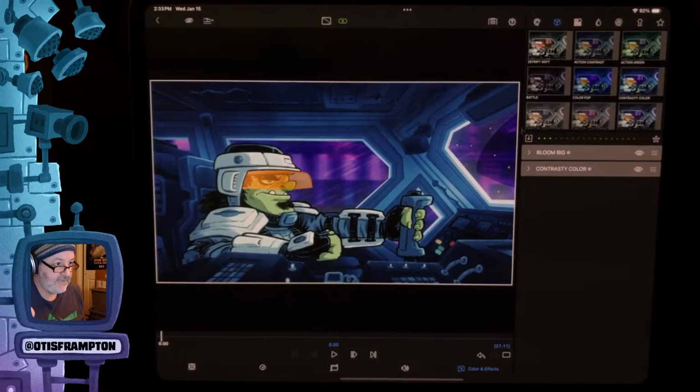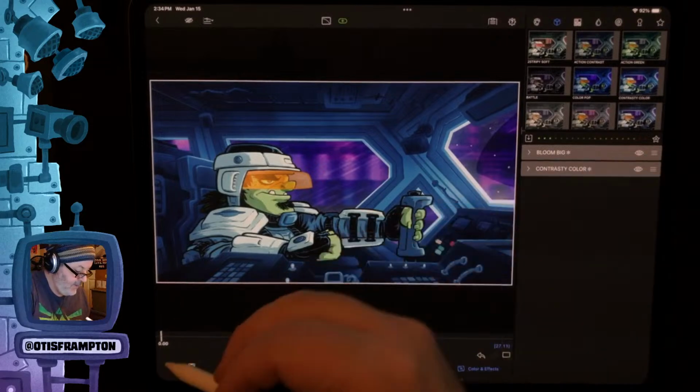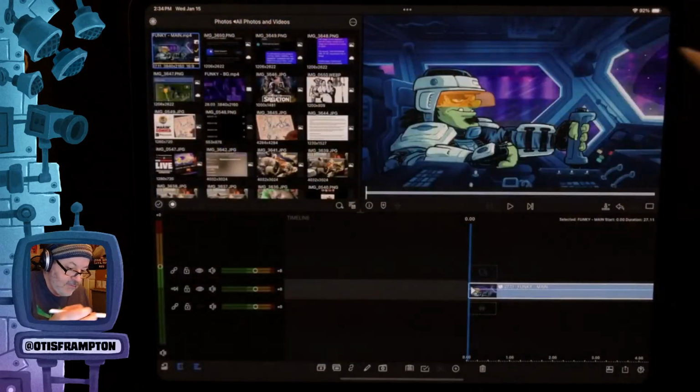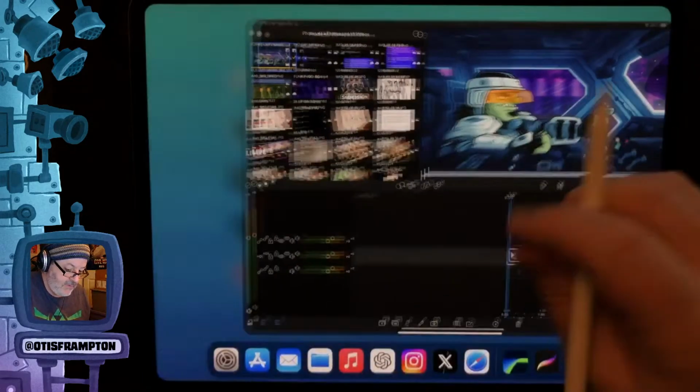I probably can't see it too much on the video here, but when I post the final animation, you'll be able to see it. Maybe I'll post a comparison also, pre-enhanced and post-enhanced. But yeah, I like the way that looks. I like it a lot. All right. Very cool. All right, this is a short one today.